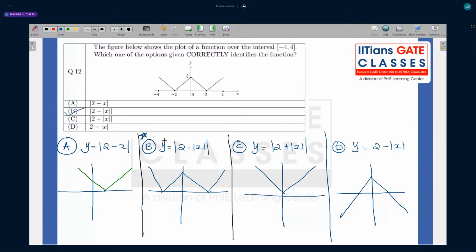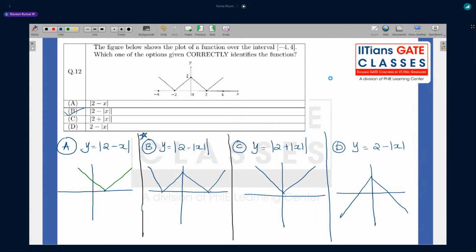Okay, that's a very simple question, and this also will not take much time if you are familiar with drawing graphs. And these graph things are very important for your interviews. If you're attempting to join any master's program in IIT or IISc, sometimes some departments will not have an interview, some departments will have an interview. If you have an interview, basically they'll ask this kind of very simple questions.